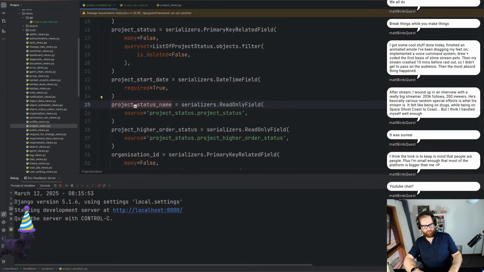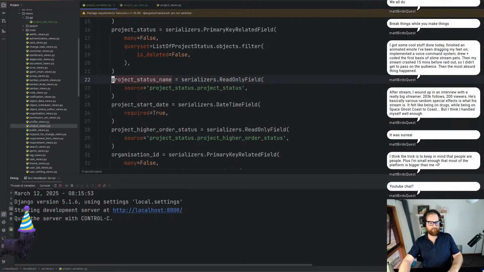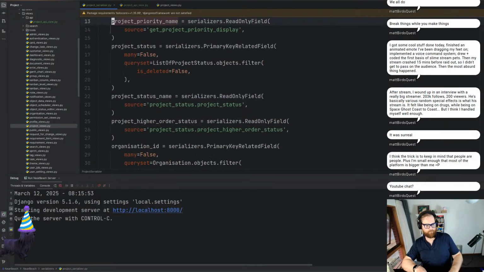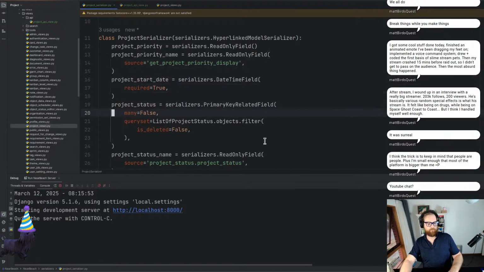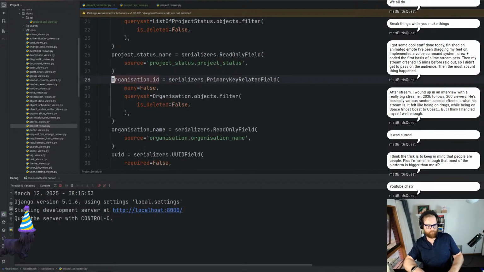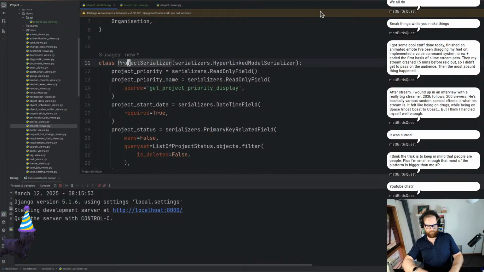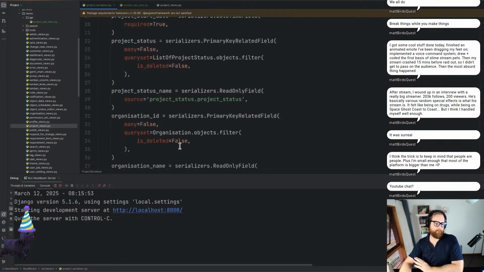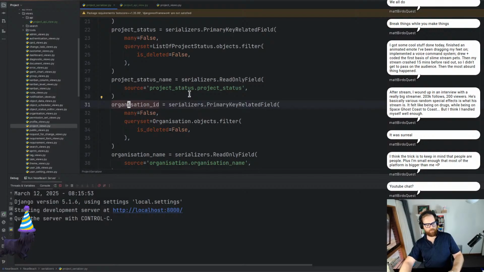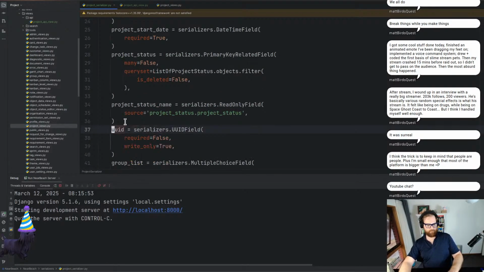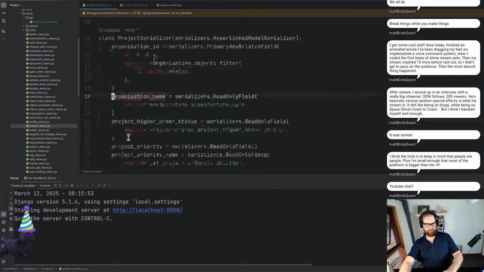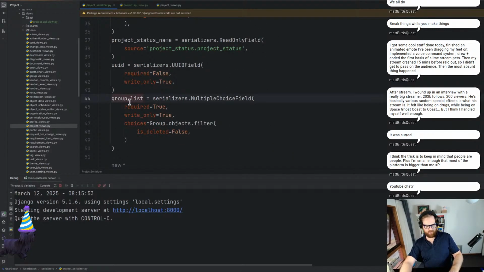What I'm going to do, I'm going to start moving stuff around. Yeah, this is just going in alphabetical order. The reason being is so I can find things a lot faster.